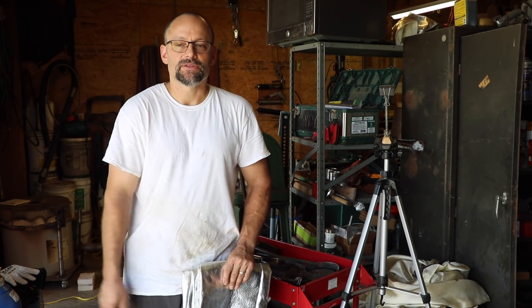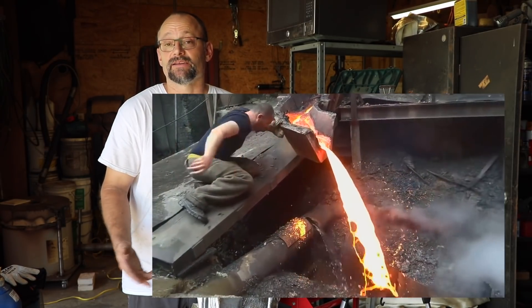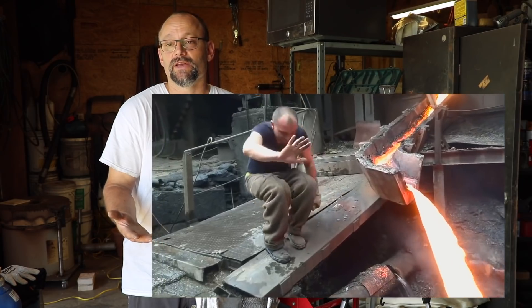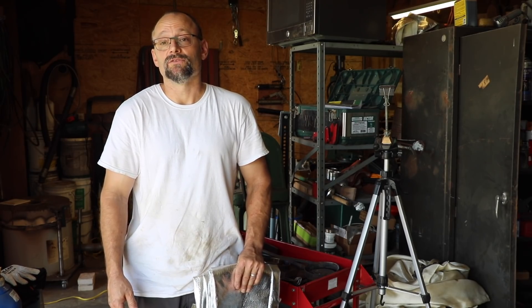I'd be much better off without the shirt. The metal would hit me, the moisture in my skin would vaporize, the Leidenfrost effect would come in, and the metal would just roll right off my skin. I'd get burned no doubt, but bare skin is the second best thing. So when I'm wearing shorts, if molten metal splashes and hits my bare leg it'll roll off — but if it hits the shorts, the metal is going to stick, catch fire, and burn me far worse. Take a look at this clip — that guy's hitting molten metal with his bare hand and it's not hurting him because of the Leidenfrost effect. If he had a flammable glove on, that would not be going so well. In fact, you'd be better off being butt naked than having jeans on.